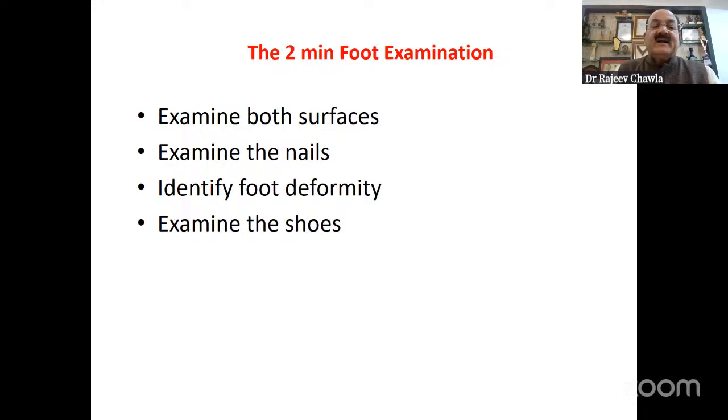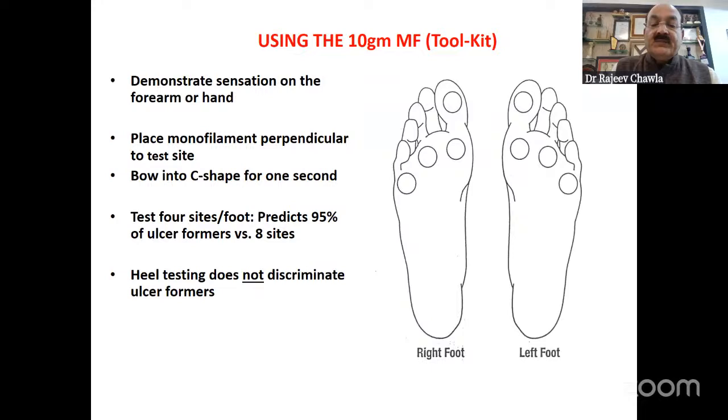So based on our own data, we said it is only a 2-minute foot examination which is required, which can take you to the diagnosis of peripheral neuropathy. Try to examine both surfaces of the foot. Ask the patient to remove shoes as well as socks. Examine the nails. Look for any foot deformity if it is there. If there is any callus, or any foot deformity or Charcot's neuropathy, or there are cold extremities, you can feel for pulsation, dorsalis pedis and posterior tibial, and also try to examine the shoes, because many times the patient has neuropathy and is wearing tight shoes or narrow toe, then they are likely to hit that themselves, and they are likely to develop neuroischemic ulcers.